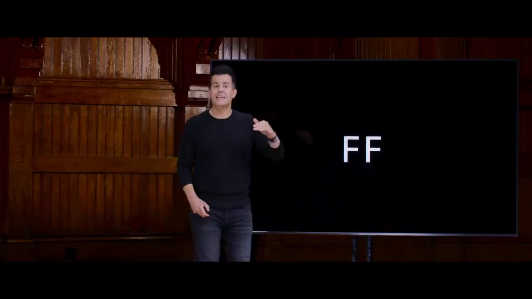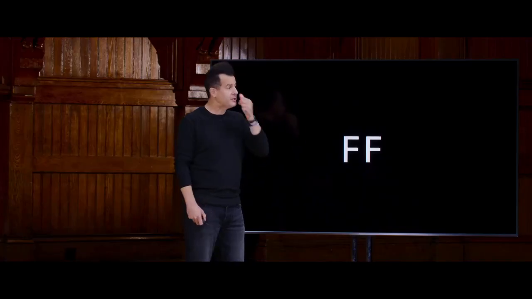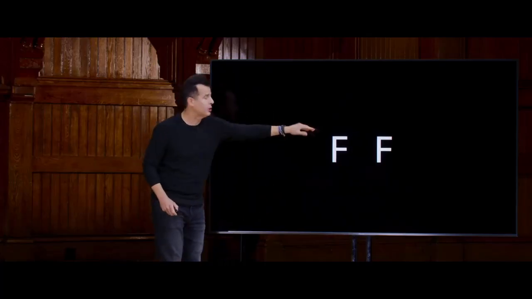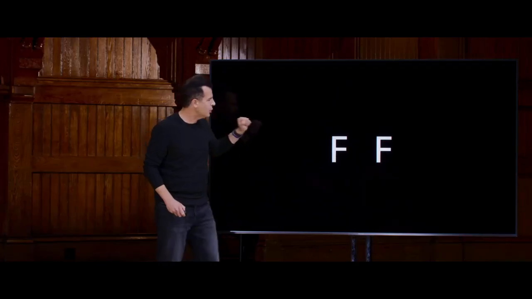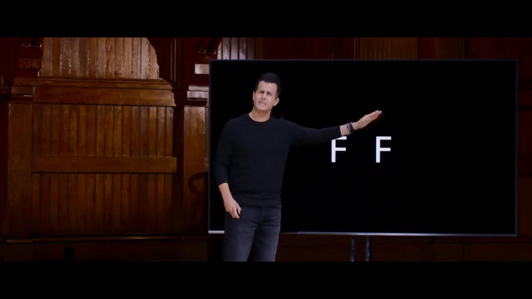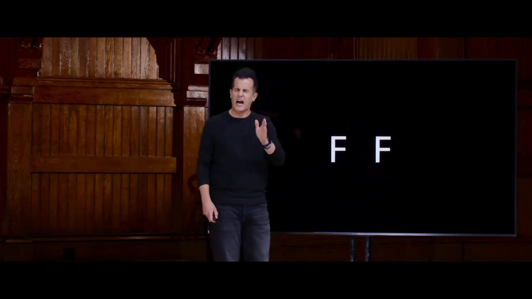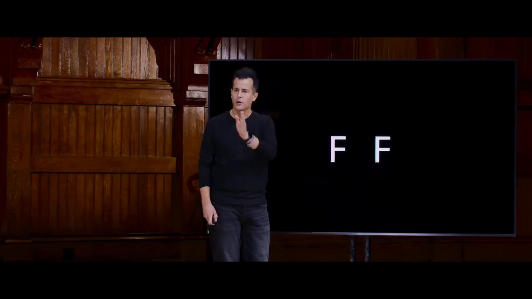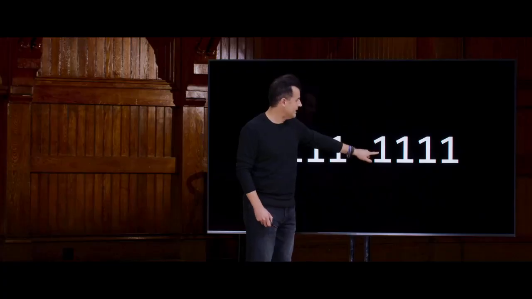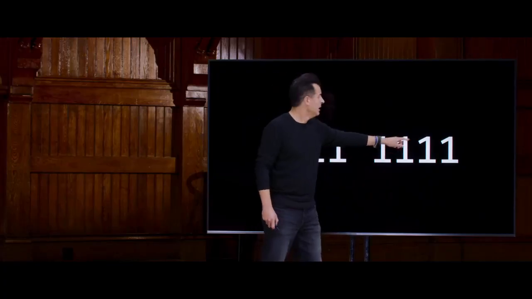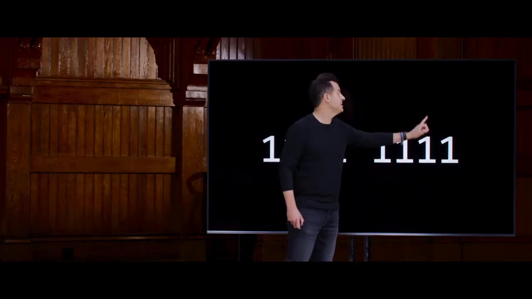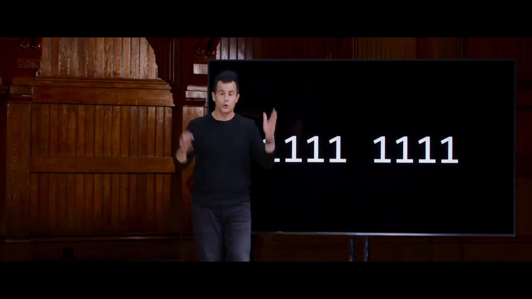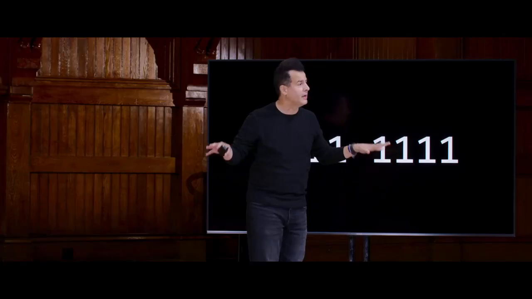So why do we care about hexadecimal? Well, it turns out that it's just convenient to use 2 hexadecimal digits to represent numbers, because a single hexadecimal digit can be used to represent 4 bits at once. For instance, let me go ahead and explode this by putting a little bit of space between the two digits here. And let's consider how you would represent f. Well, if f is 15 and you want to represent 15 in binary, I think that's just going to be 1, 1, 1, 1. Now, why is that? Well, 1 in the 8's place plus 1 in the 4's place plus 1 in the 2's place plus 1 in the 1's place indeed gives me 15. So using a single f, I can count up, as we've seen already, as high as 15.